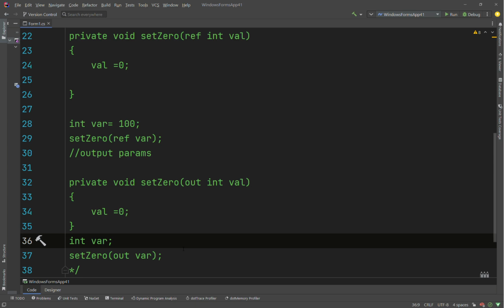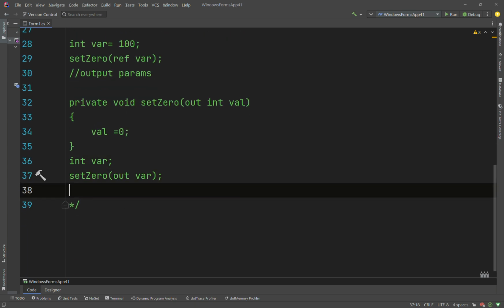So you can write your own value returning function. There's a general notation for that. We don't have to do it, but we can just quickly talk about it.